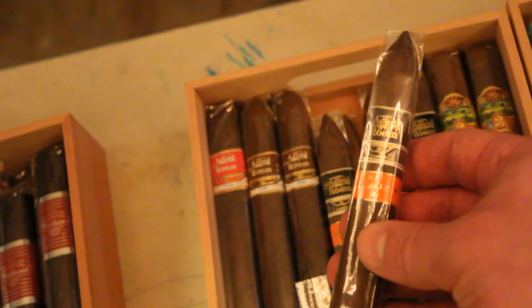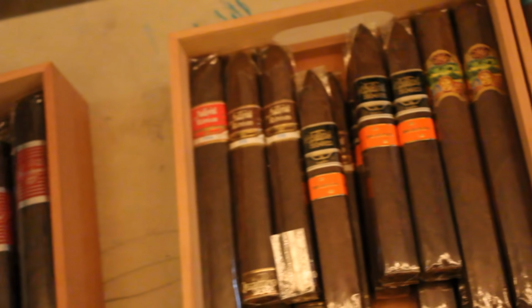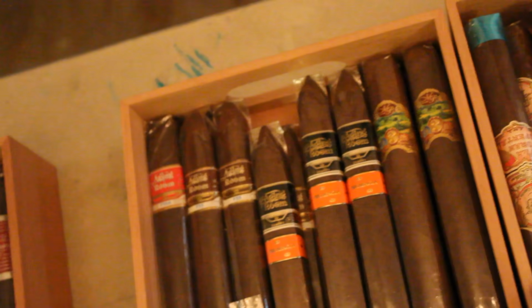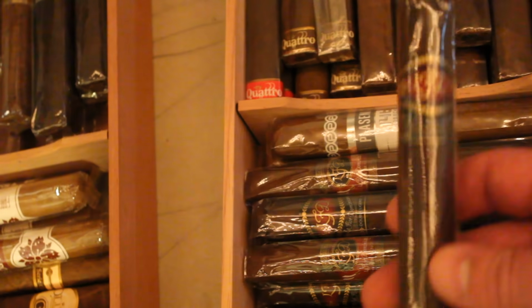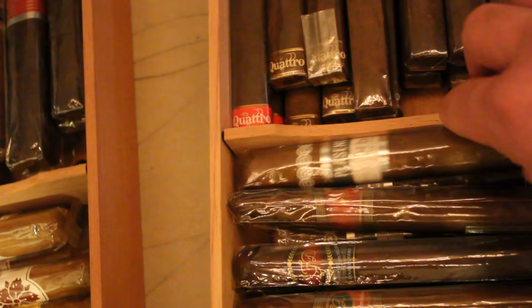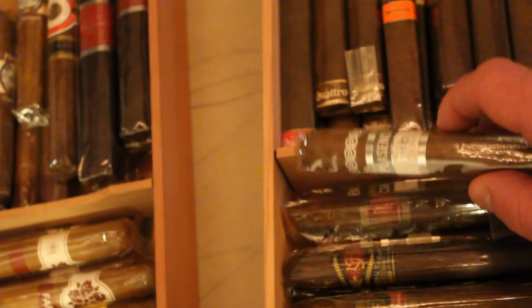I'm going to eventually have to sort of review this one, I think. I'm sure a lot of people will be interested to see my thoughts. Never actually had this one before, so I'll be interested to see what I think. Got some Oliva Series 3, or Master Blends 3 in Churchill. Really enjoyed that cigar. And then we've got some La Flor Dominicana, some Air Benders, and some Double Ligueros. Both are fantastic cigars. And some of the Plasencia Cosecha 146. Did a review of these back during Plasencia month. Really enjoyed it. Check it out if you haven't done so already.